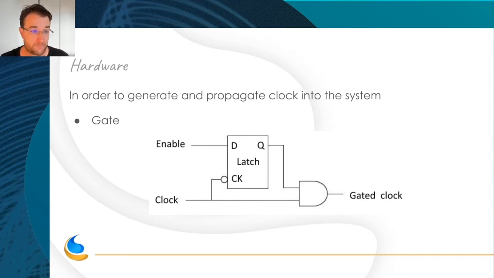A gate. There's a lot of gates in the system in general, because you don't want all the system to be clocked at the same time. You want to disable some components of the system, some functions. So you put gates in front of the function so the clock doesn't go anymore to the function. You can cut the clock when you want. The hardware engineers use latches to actually stop the clock after a period or between two periods, for example.